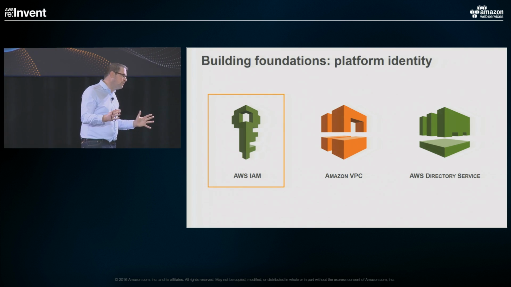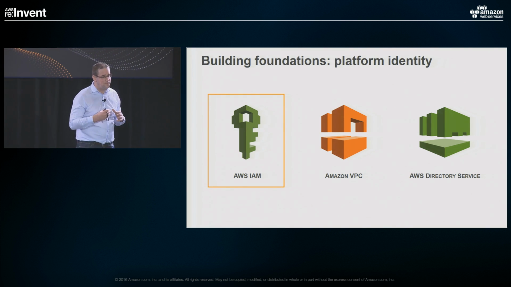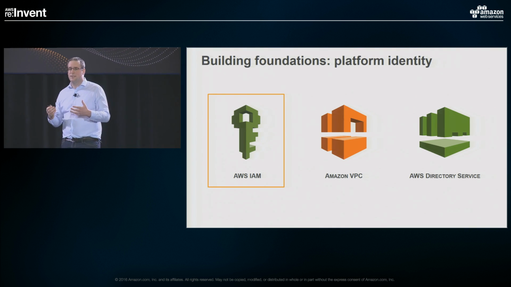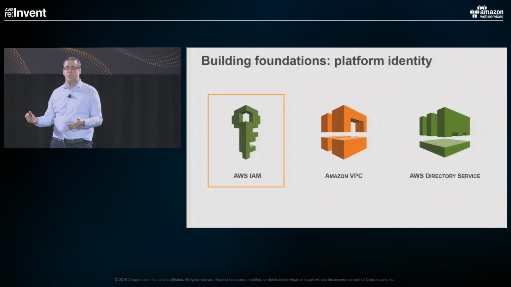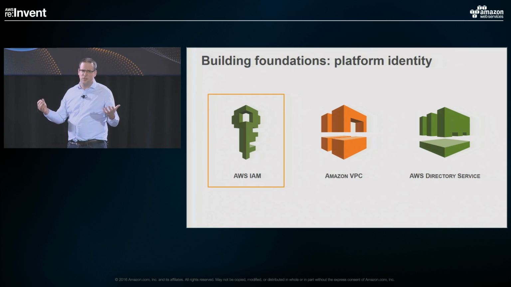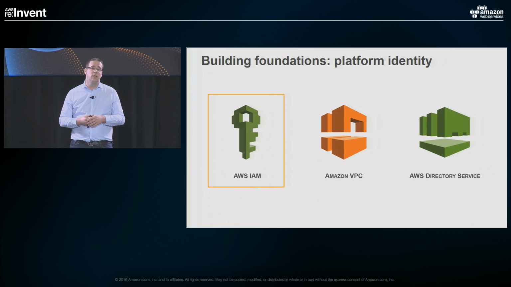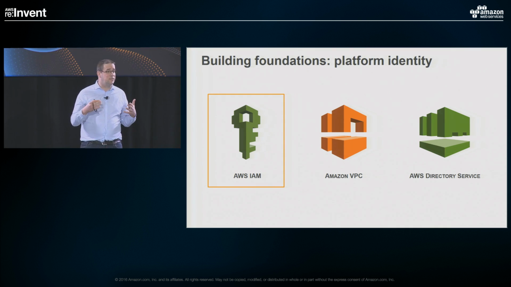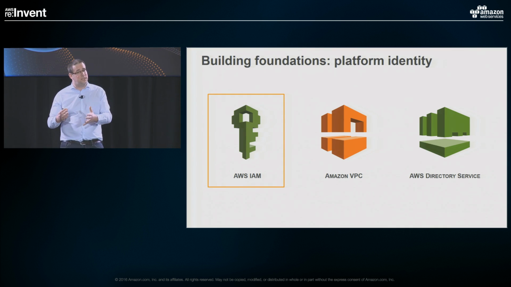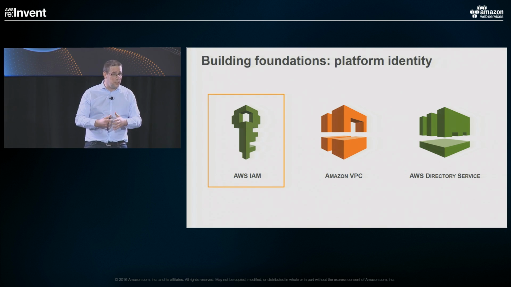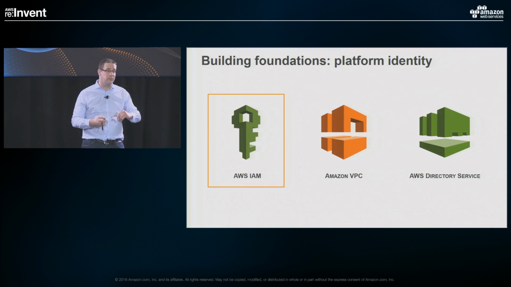So IAM, you know it by heart now, I believe. IAM provides you the capabilities to access every single resource within the AWS cloud and has more than 30 controls, I believe now, where you can specify, as Andy said yesterday, that someone has access to creating a new resource in that specific VPC from 8 a.m. to 9 p.m. only during weekdays, and if it's connected through that network.